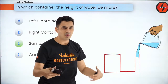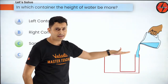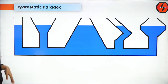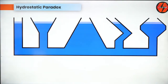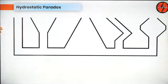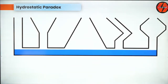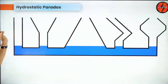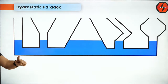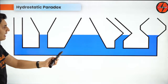But since most of you have already seen this answer somewhere or read it somewhere, probably the answer is same. But here is the thing. Let me tell you first how it looks. If you start pouring water or some liquid, the level of the liquid in all the containers, no matter what the shape or size of the container is, will always remain the same. It will always fill up till the same height. Very important concept, it will be useful for all the problems.